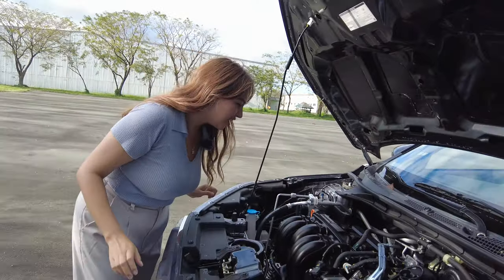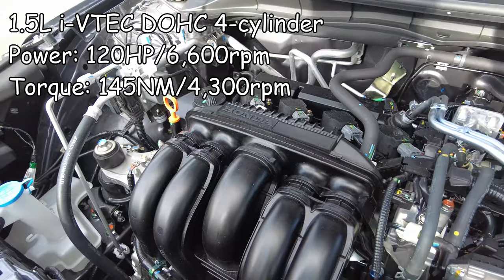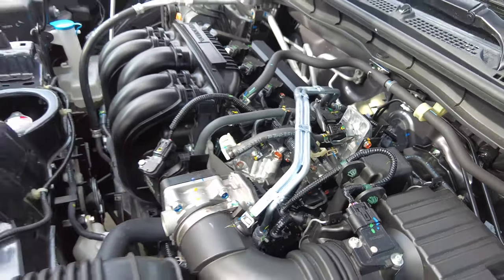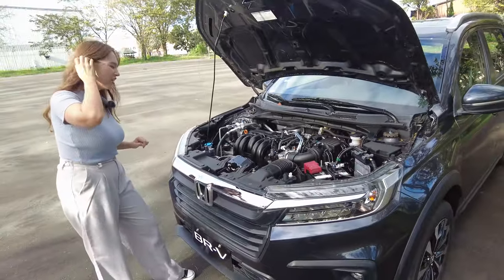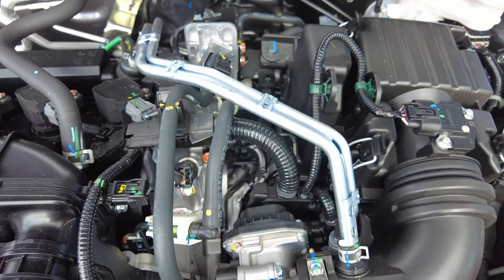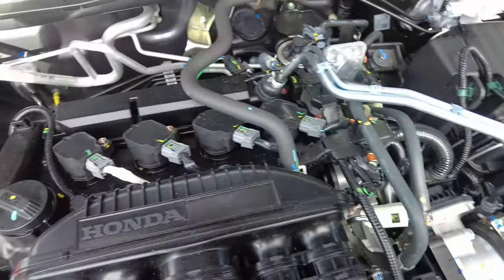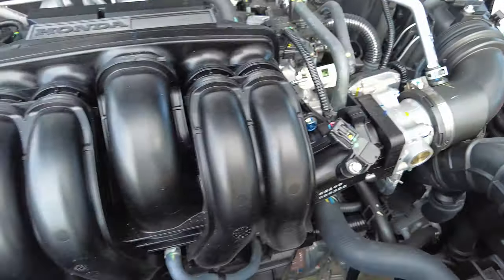This is an L15, and from stock the BRV now has a double overhead cam. Oh, is this a vacuum line — not a hose? That's cool. It looks so spacious and easy to work on. I like that the vacuum line is a hard line, not a hose. And look — foil pack, cute intake manifold. It goes from here, then up, then down to the engine. That's interesting.